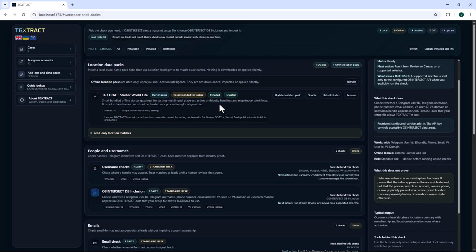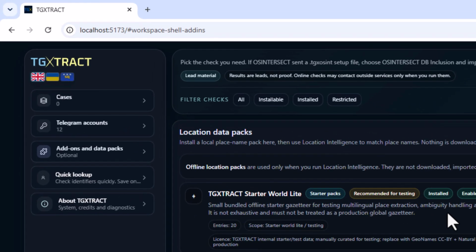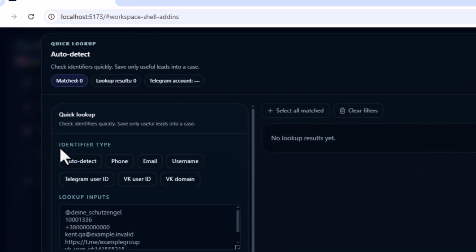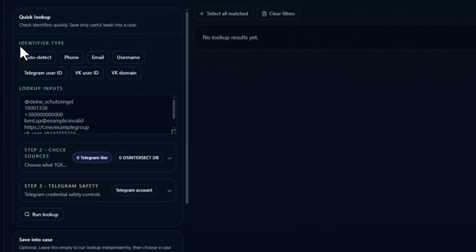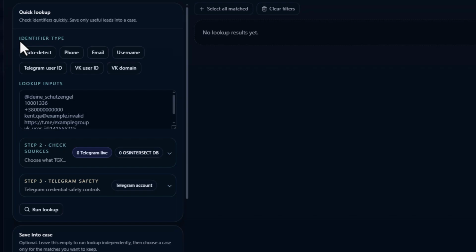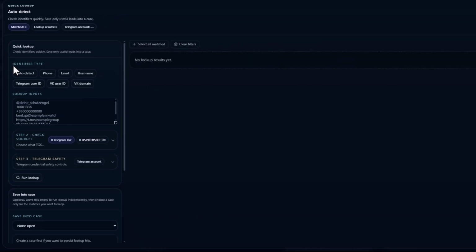So next, you've got the Telegram credentials, you've got the add-ins. What do you need to do? One of the things that you can use here is the quick lookup. If you've got a user ID or a username, or even a telephone number, in fact, you can put it into here and you can run the lookup. And if you're in law enforcement or working in an official capacity, you can get access to the OSINTERSECT database. It's free, but it's restricted as to who can use it. And you can do a quick lookup through that method.